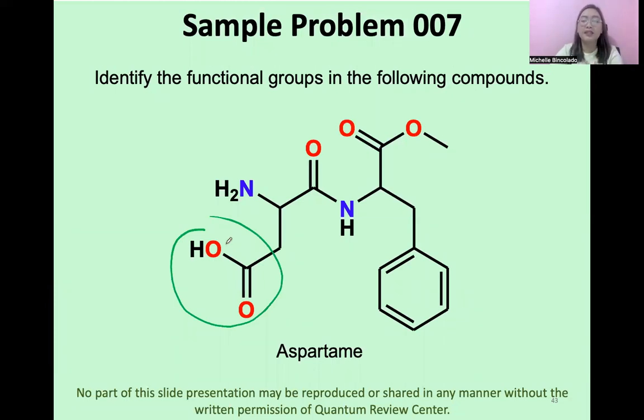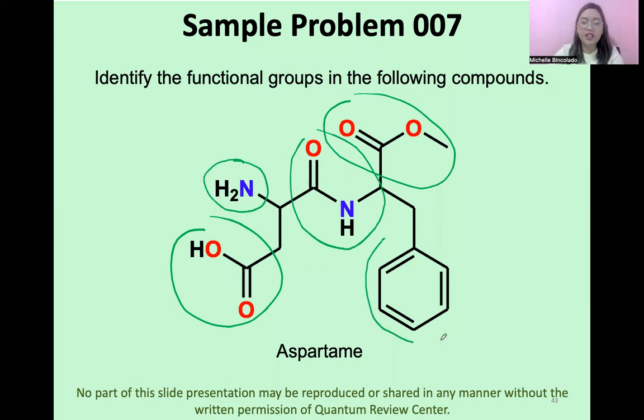So usually napapagpapalit natin yung dalawa, no? Yung functional group tsaka compound class. They're related naman with one another. This one, guys, is an ester. This one is an amide, amine, at syempre guys, ang ating phenyl group under aromatic or arene para mas maikli. So we have 1, 2, 3, 4, 5. Ayan, meron tayong 5 groups guys na na-identify sa aspartame. Again, carboxylic acid. We have the ester group, amide, amine, and phenyl group. Pwedeng tawagin nyo na rin arene, okay? Or aromatic ring. Okay? So guys, madali lang siya, no?